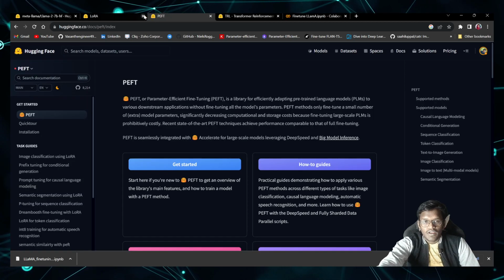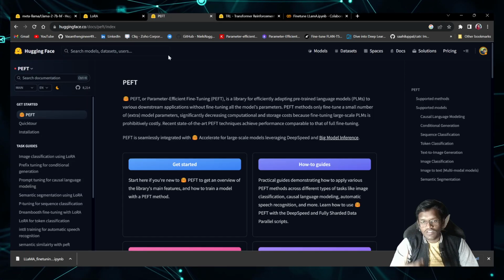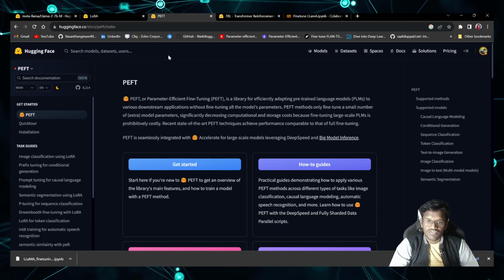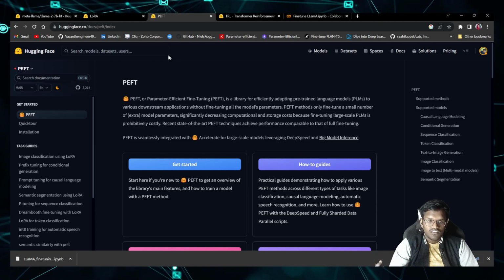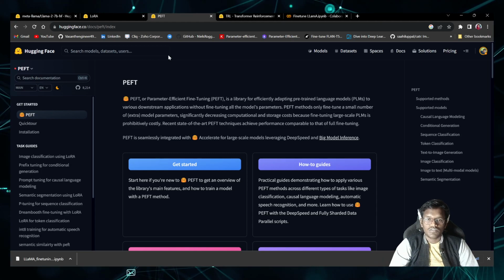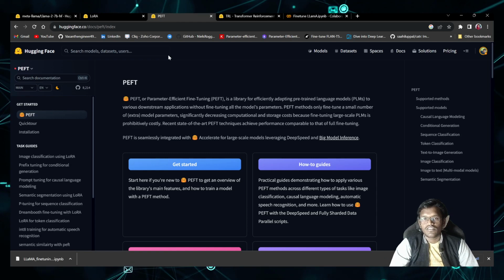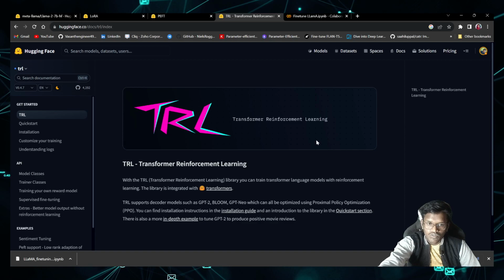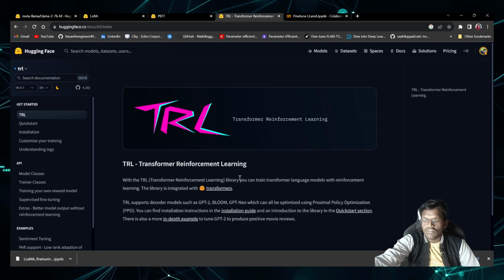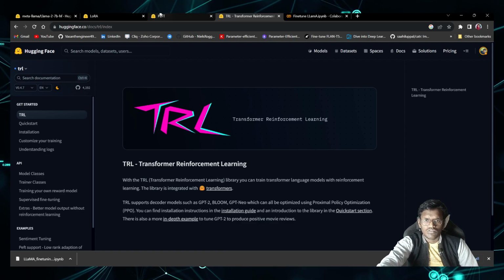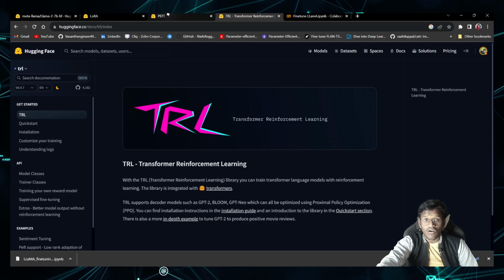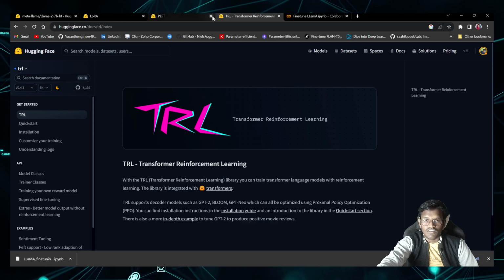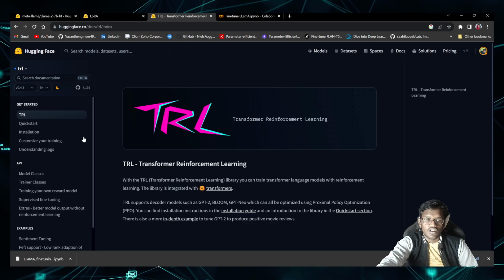For using LoRA, we'll be using a library called PEFT. For our trainer, we'll be using something called SFT trainer, the supervised fine-tuning trainer, from a library called Transformer Reinforcement Learning. I'll make a separate playlist on PEFT and TRL very soon, because there is a lot to explore.